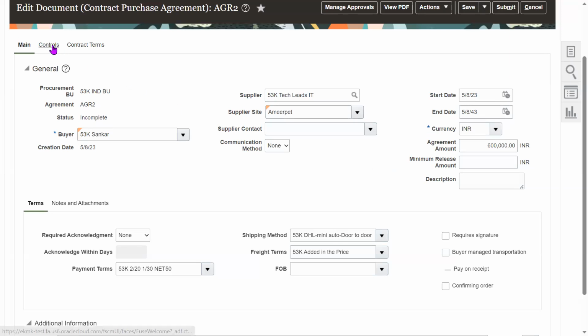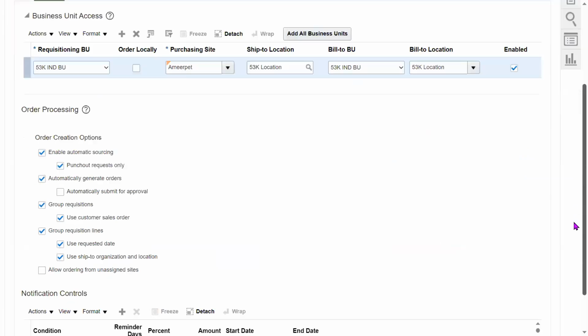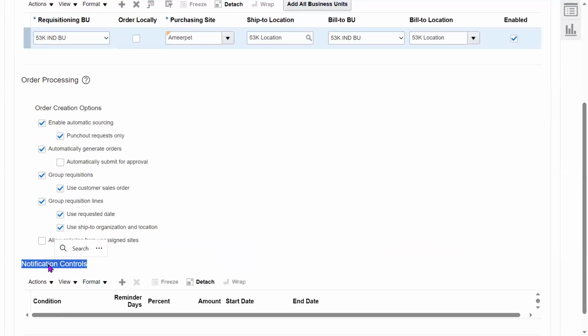Okay. And similar controls you'll also see here, and the notification controls are the same. And hope you remember, in the procurement business function options, we discussed this checkbox, and these checkboxes. The last checkbox I just explained to you in the case of BPA. This is actually a new checkbox recently given by Oracle. I think it was given in the last upgrade.